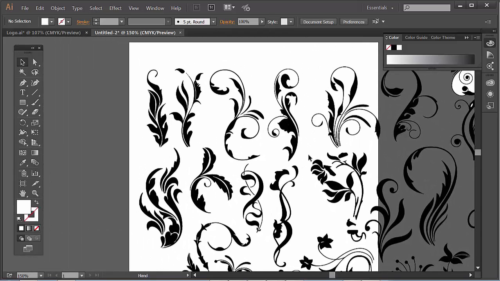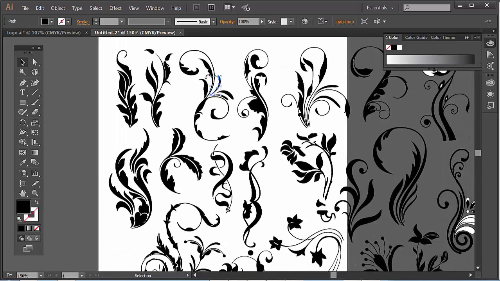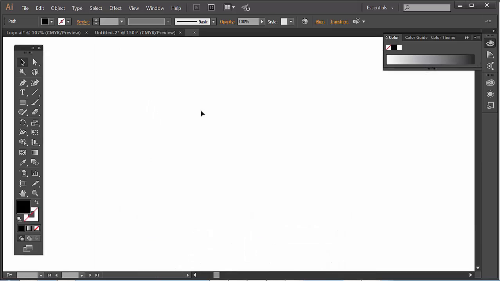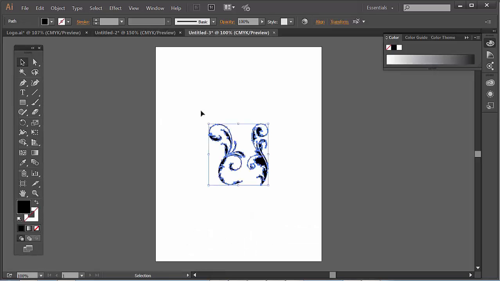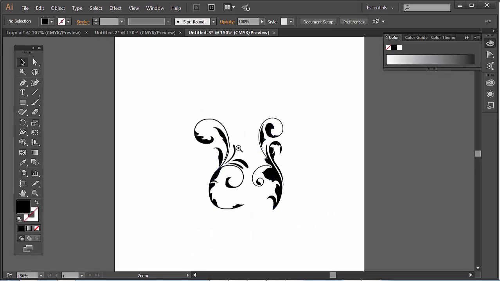So I'll just select this inner shape here. Okay, so I'm going to put a selection around this grouping right here. All right, so I'll take this, copy this and just place this into a new document, just so I have it separated. So now it's separated. It's on the side here. Now you have a vector swirl that you can add as a design element into your menu.